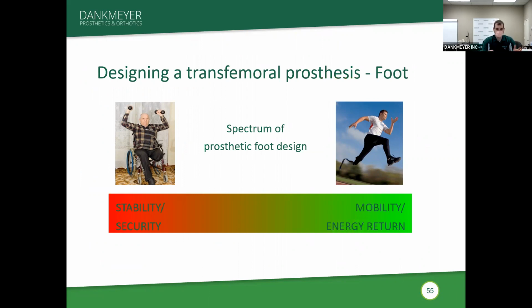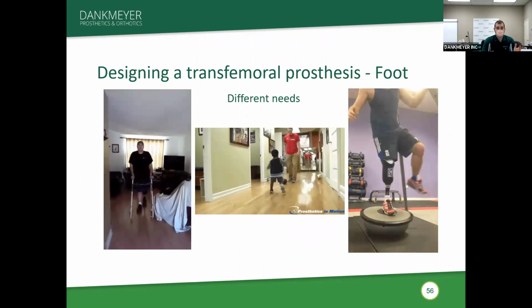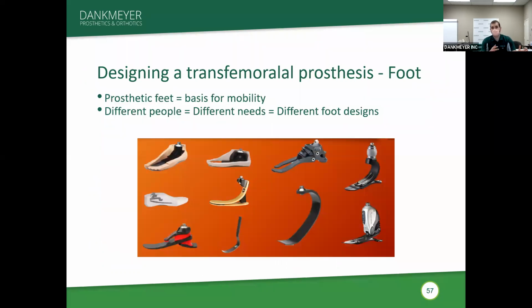Another thing that gets thrown in with transfemoral amputation is, right, the behavior of the foot has a little bit more influence on what happens at the knee. So sometimes in transfemoral design, it's going to be more common to see feet that have articulated ankles that allow for that controlled plantar flexion. So as you have a foot that is able to have quicker plantar flexion, that helps to increase stability at the knee during initial stance loading response. That helps ensure that the knee doesn't buckle.